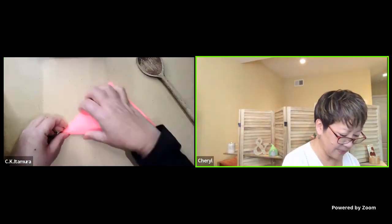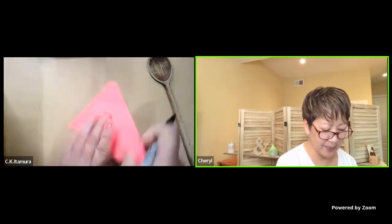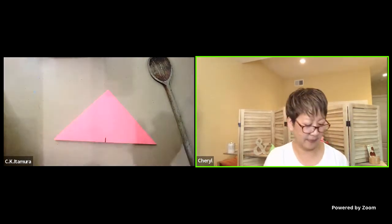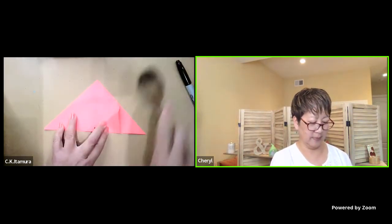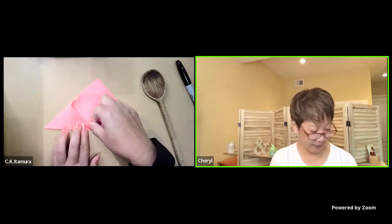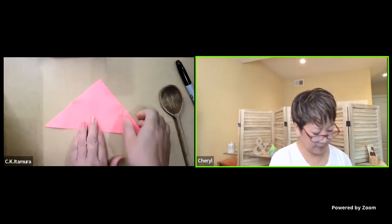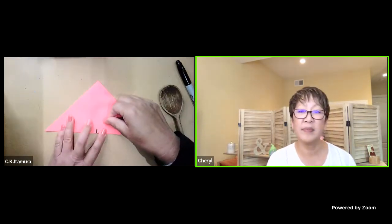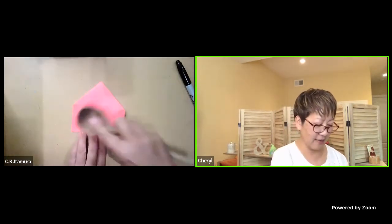So I'm just marking up my piece of paper so you can see the folds. And there you go. Cheryl's made her triangle. I'm going to mark the middle so that she knows where to fold her tips into. And then folding the other side in. And when Cheryl's bringing the tips over, she's trying to match the bottom edges of the paper with each other so that there's no overhang or anything like that.